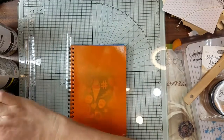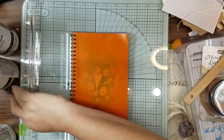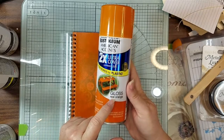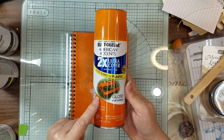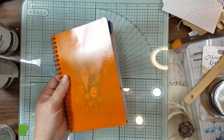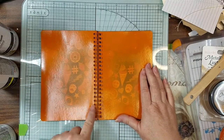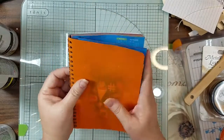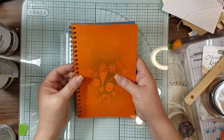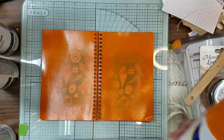Okay, so this is the orange one. This is the Rust-Oleum two-in-one ultra coverage gloss real orange. I wasn't happy with it when I bought it the first time two years ago to spray paint some pumpkins — it did not work. This is like four coats of it on here, but it finally worked because I thought when we put paper around it, we would get the orange background.